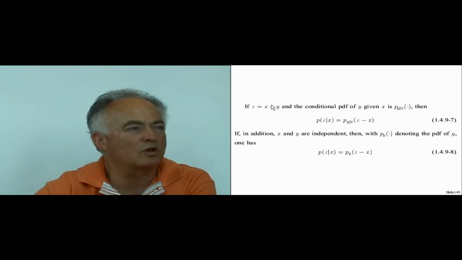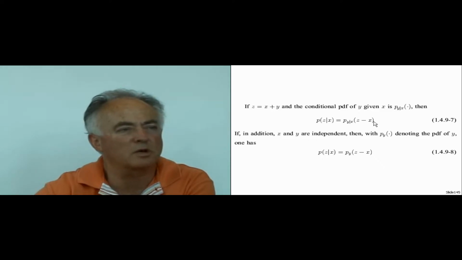Clearly, if x is a constant, what we have is a given value of x. Therefore, the only random component now is y, but I have fixed x, therefore the behavior of y is according to this density. So the probability description is according to the P of y given x, but the argument will be this, because y is z minus x, this is my argument. So it's a shifted version of z. So the PDF of z is really the P of y given x at z minus x.